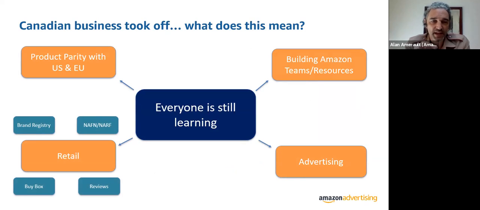Within the Canadian business, we have a lot of different arms that work in coordination, both from advertising to our retail arm. Retail is the team responsible for sourcing product, negotiating with vendors, and ensuring that we've got what you all need and what you want to buy. And so with that comes questions around our North American fulfillment network, which is a whole other discussion that we're happy to have, on how some products can be sourced from the States in order to ensure Canadian consumers can get the right thing. We're developing and furthering our product parity, like we said, with the US and the EU.